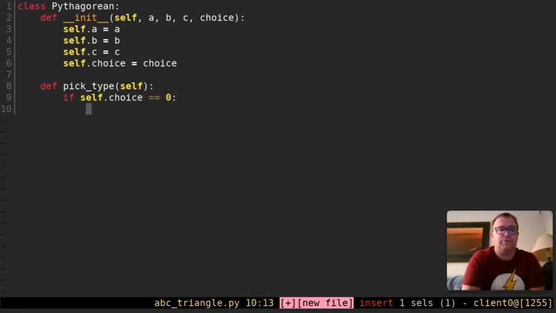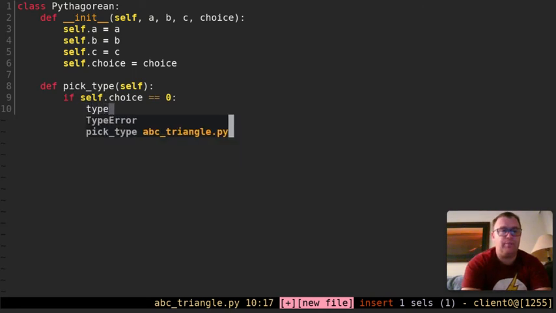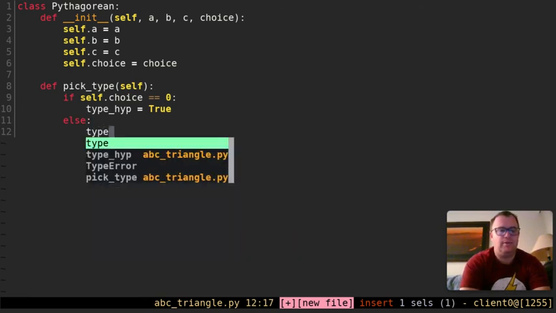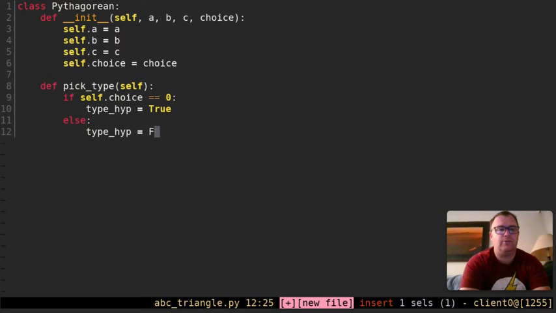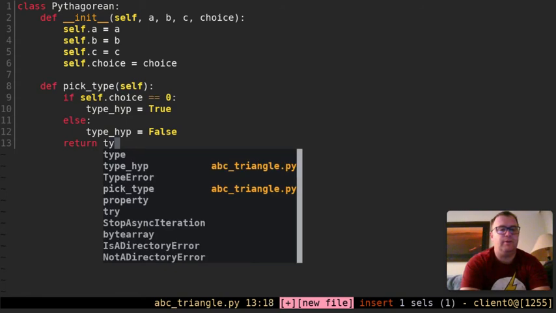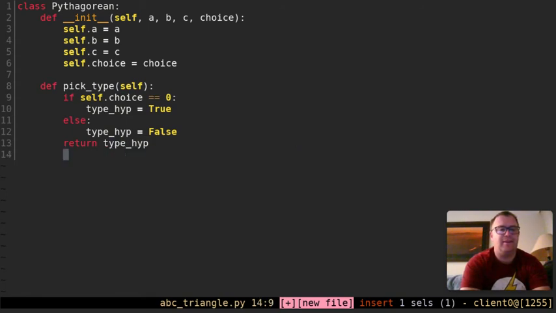We're going to have two numbers for self.choice. If self.choice equals 0, type underscore hype equals true. We're going to have a Boolean here. And we'll go back here and we'll say else type hype equals false. Okay. And then we're going to return type hype. Okay.